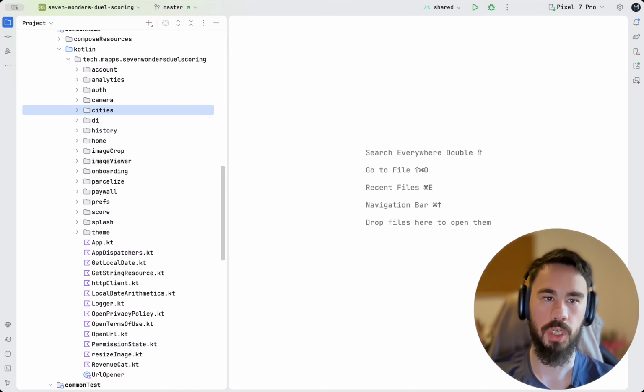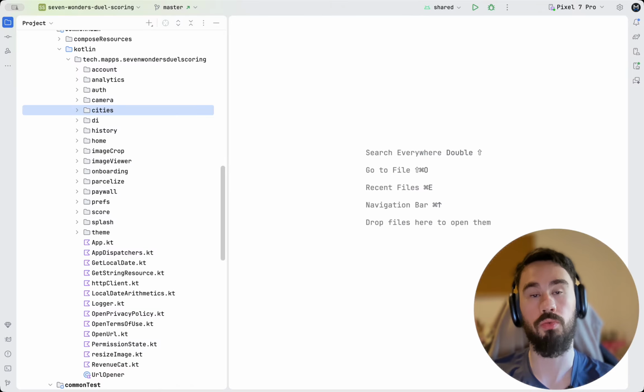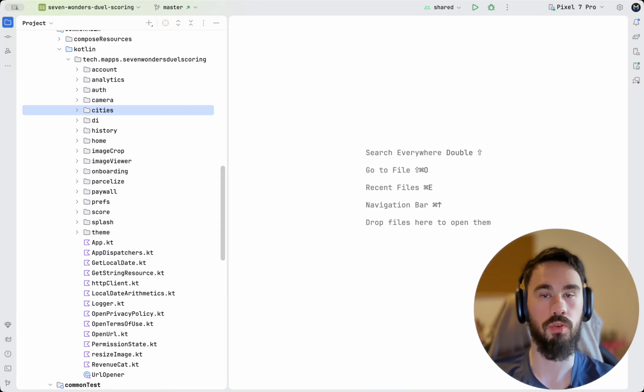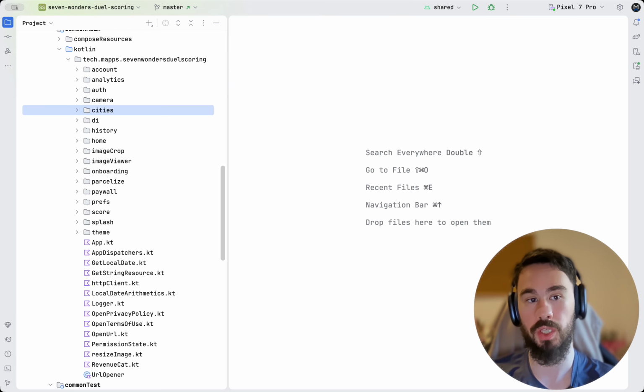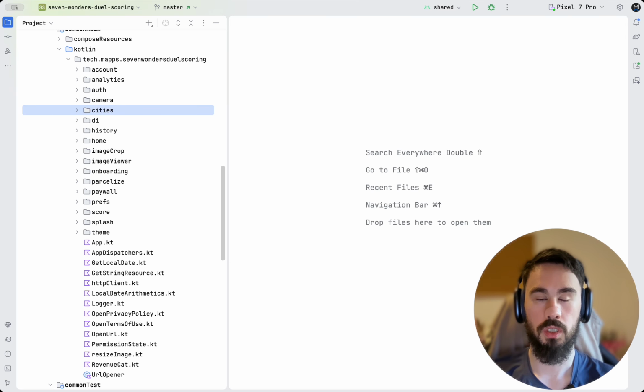In the next one, we'll be covering state, and because we are using Compose to create state, we will see how that really works, and what are all the different ways we can create state inside of a presenter, and how we will test those presenters and those states. And see you in the next one.